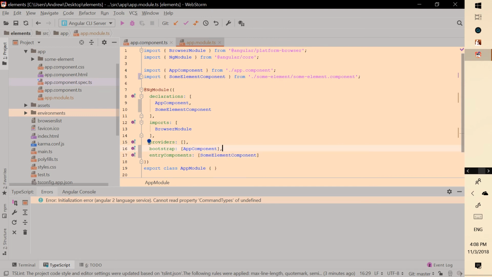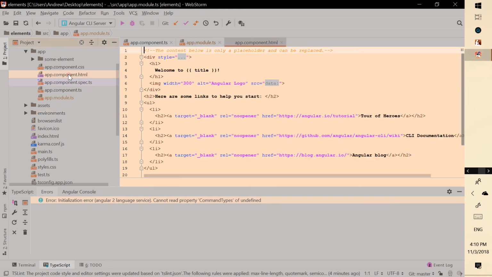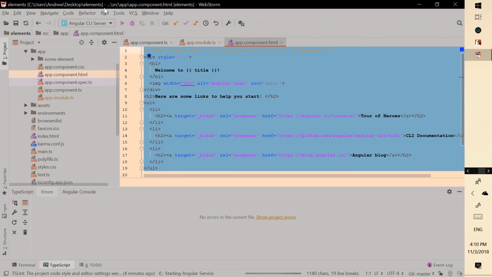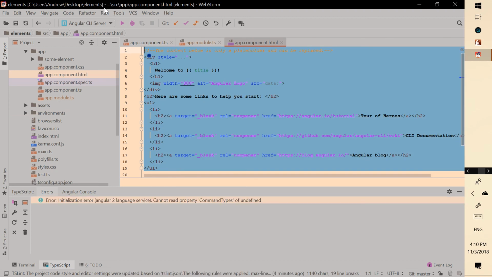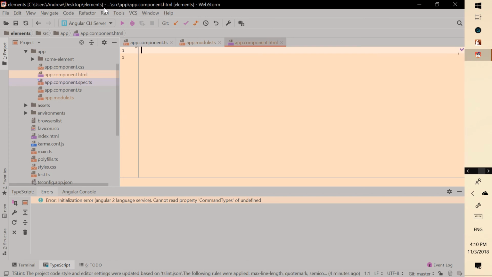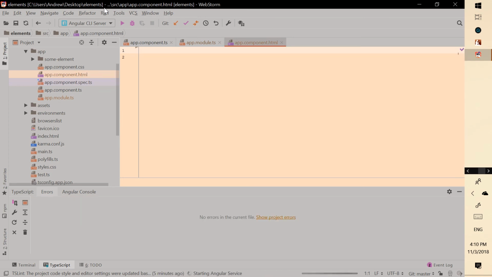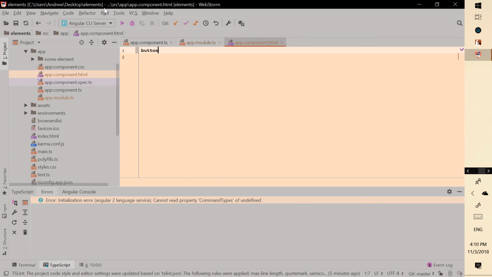So that's that. All right, so let's continue and render this element. However, we're going to be rendering it dynamically, to illustrate that it can be done using just straight up the window in JavaScript or TypeScript. So let's make a button that will add instances of this some element.